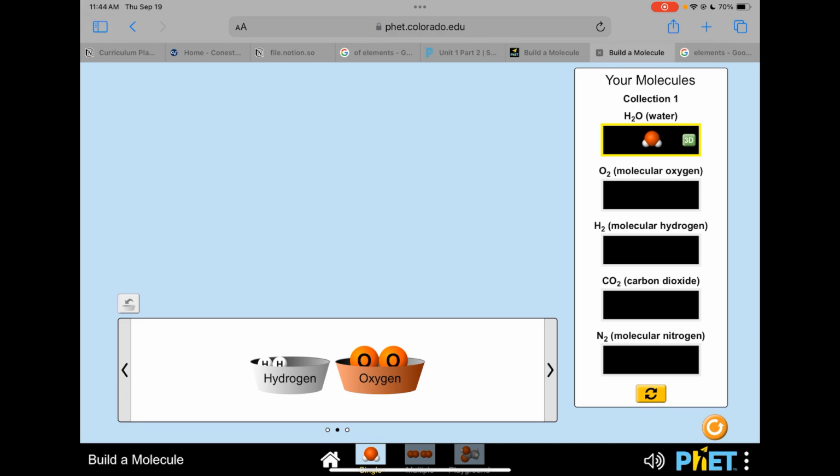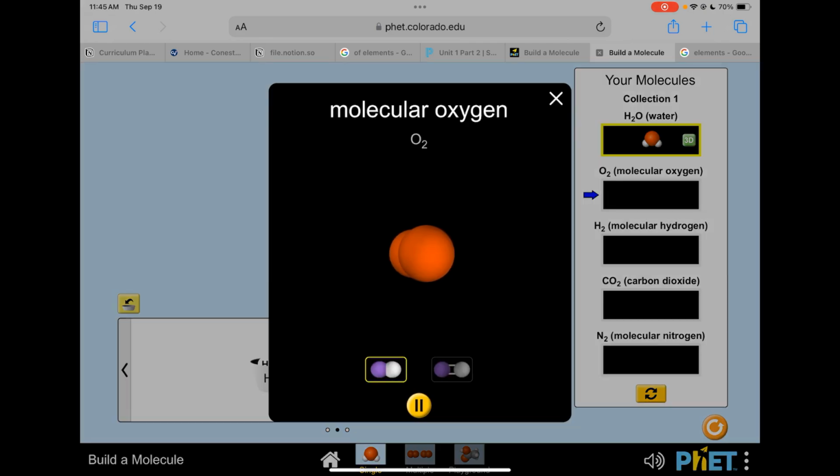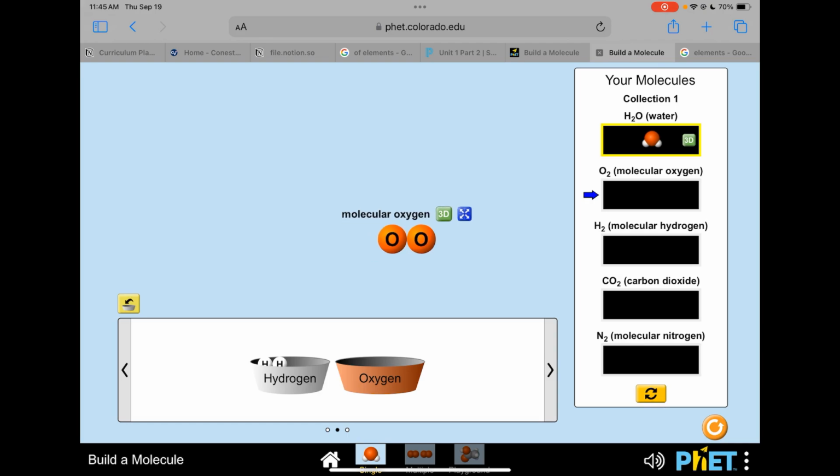So I'm going to go to the second one, because the second thing we need in the second container below H2O, water, is O2, molecular oxygen. So according to the chemical formula, O is what we'll need, and we need 2 of them because the subscript is beside it. So we're going to put it together and make O2. And I'm going to drag that into the molecular oxygen box. You can be doing this too. See if you can make H2, CO2, and N2, and you can pause the video while you do that.